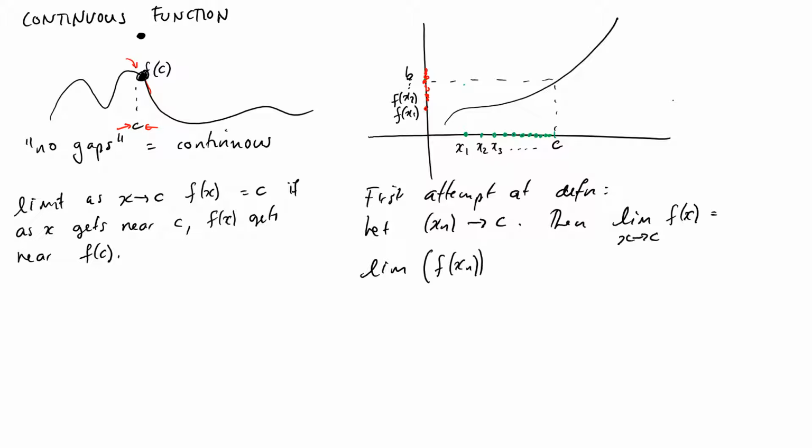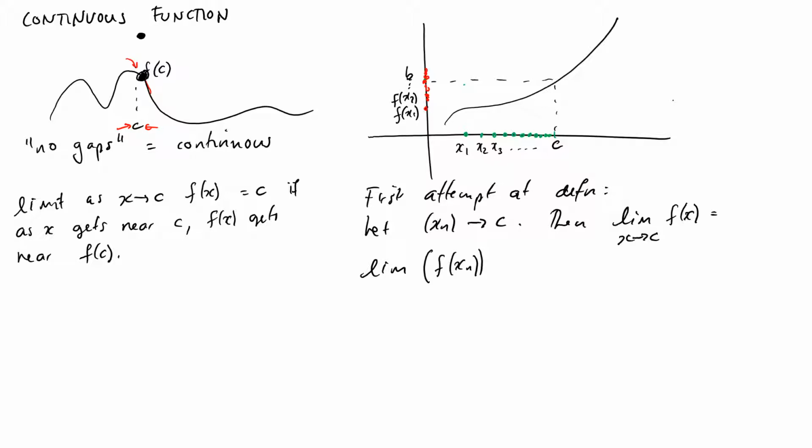That seems actually pretty reasonable, right? We've got a sequence that converges to c. Maybe we could express this limit in terms of the limit of the function values. Again, this doesn't require us to actually evaluate our function at c. There's nowhere in this definition where f of c is necessarily appearing. So we haven't violated that guideline that we started with. And that all looks rather nice. So maybe this is a good choice for our limit definition if we tidy it up a wee bit.